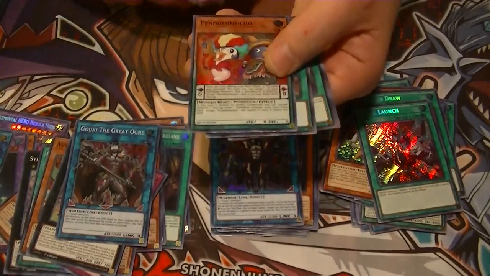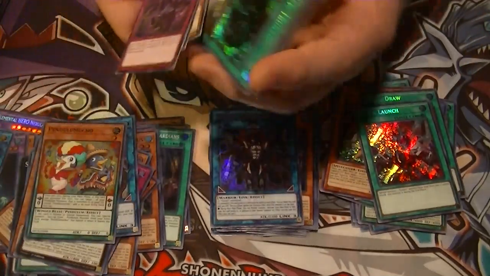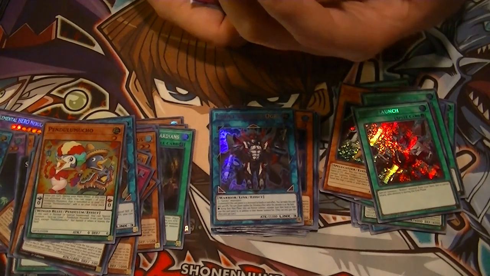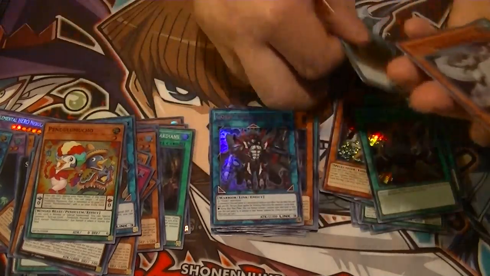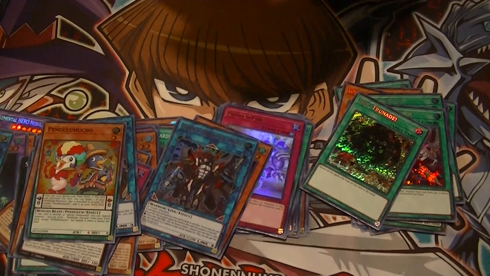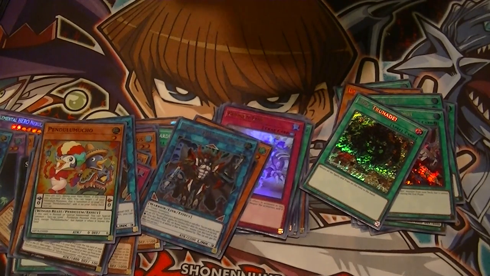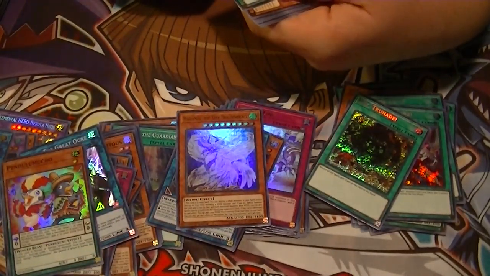Got a super rare Pendulum Mucho. Secret rare, Hey Trunade. What is this supposed to be? Yep. The Return of Giant Trunade. And a, can't even make out the name. Mariomne, The True Draco Phoenix. And a rare backup squad.